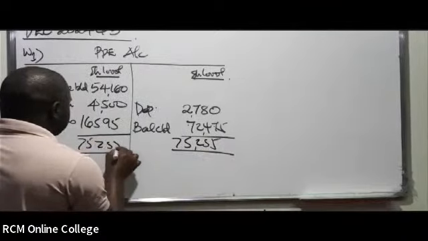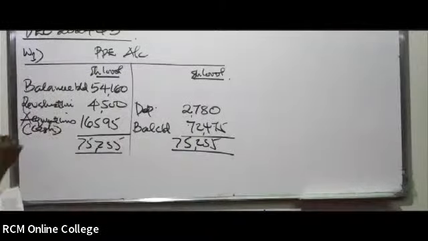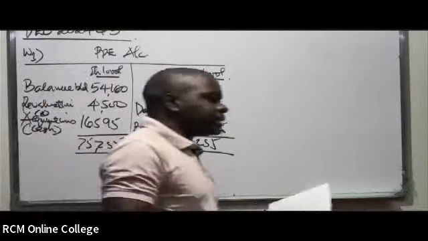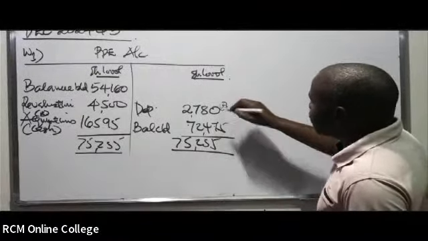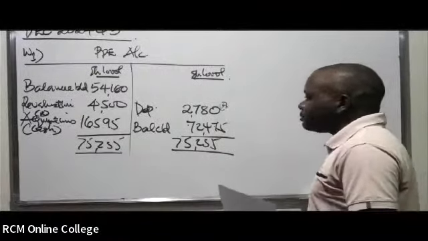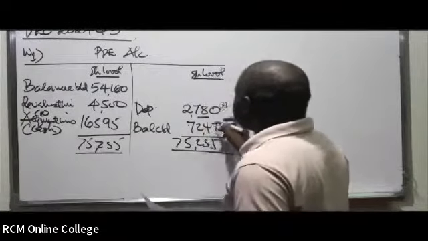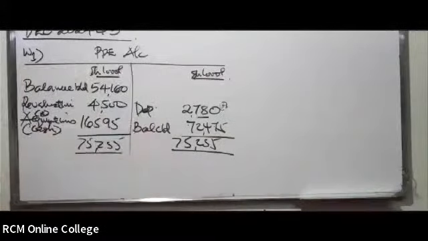75. And therefore, the essence here is to get this figure, which in this case will appear under the investing activities. And this one will likely end up appearing under the non-cash items. So there are two figures here. This one you've been given in the additional information, you already have it, so it will appear under the non-cash items. This one will likely appear under the investing activities. So like that, you would have already been able to get that.